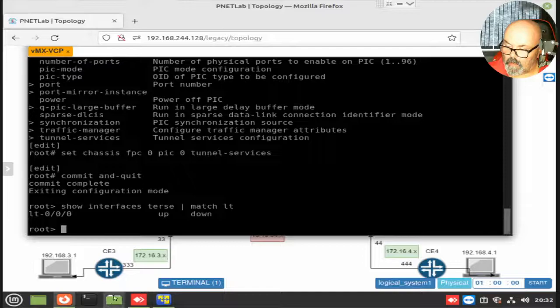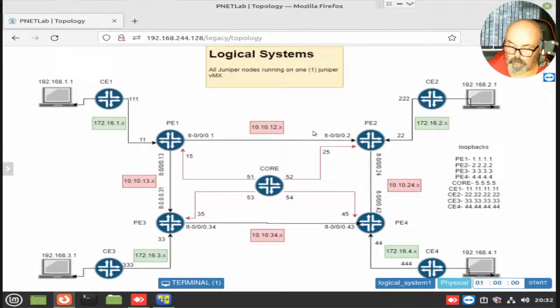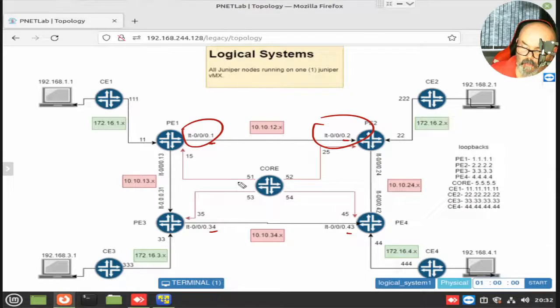If we just move the terminal out of the way, as we can see on the actual diagram that we're doing, we've got subunit 1, subunit 2, subunit 34, subunit 43. There's method to my madness. Apart from these two here, which generally don't follow the same naming convention, everything else is exactly the same. So dot 34 is router 3 to router 4. Dot 43 is the connection from router 4 to router 3.